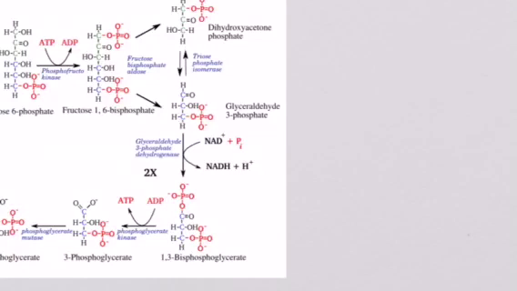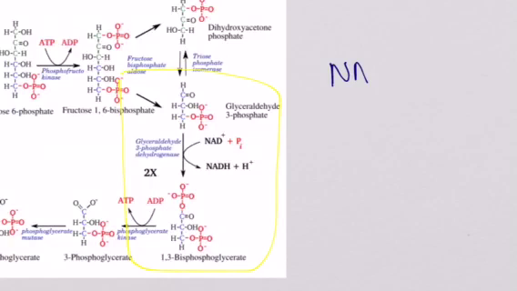When we're looking at different redox reactions and we're trying to understand what molecule is getting reduced and what molecule is getting oxidized, the first thing to understand is what the electron carrier is actually doing. So I'm going to use this reaction step right here, which is from the middle of glycolysis, as an example. And let's talk about NAD plus, what it's doing, versus NADH.